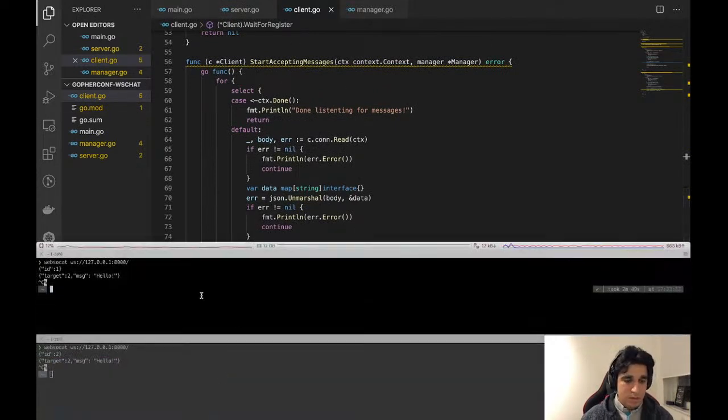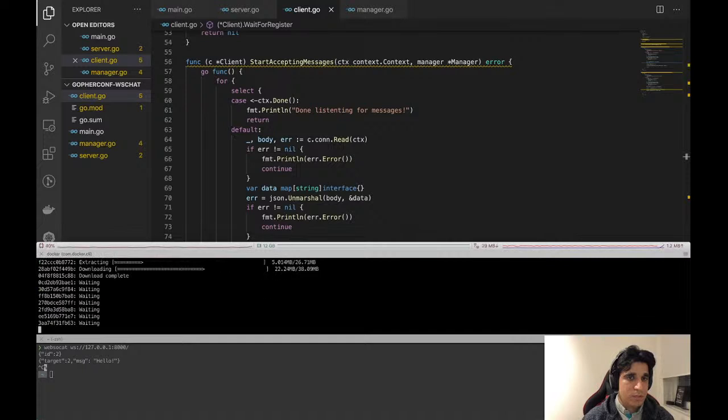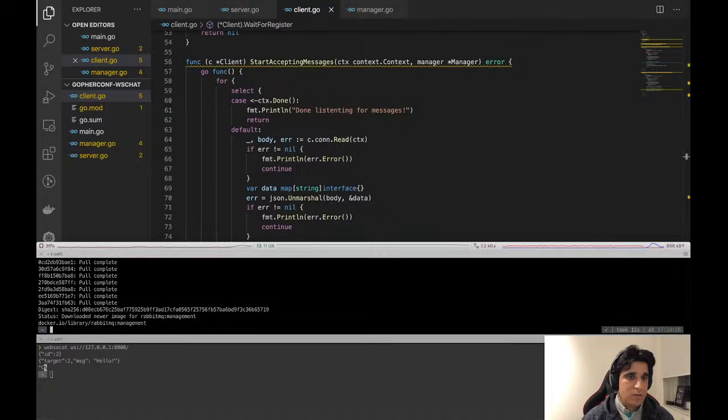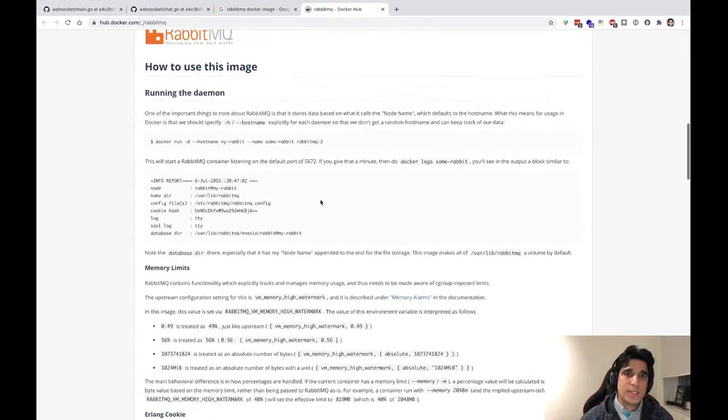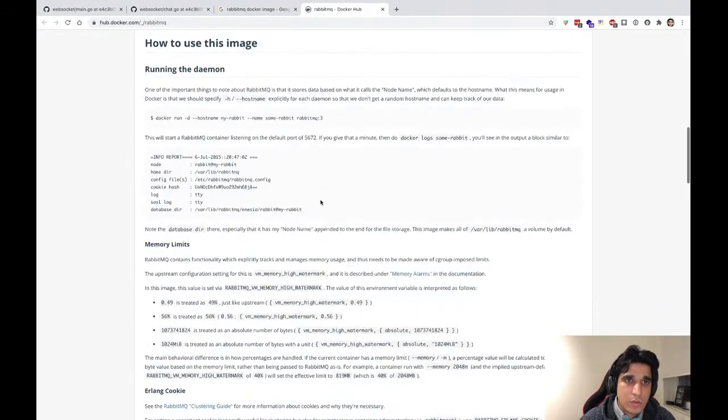Okay, I'm going to Docker pull and use RabbitMQ management tag. Let's see how we can run this.